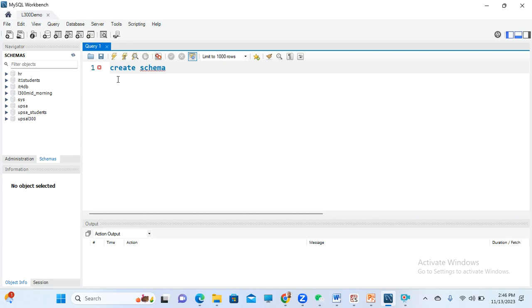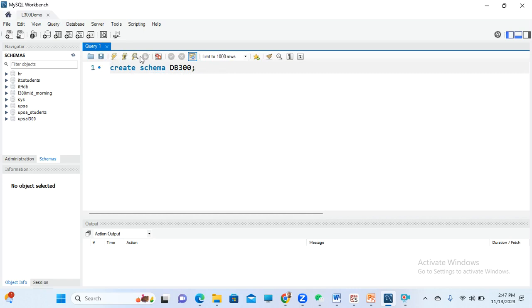The syntax, we are looking at the rules of the SQL language. So create schema, you can give it any name you wish. Whatever you are doing, you bring the name of the database you are creating. So let me say DB300. That is the name of the database I'm creating for demonstration purposes. So let's put a semicolon, that should end all your SQL commands. So I'm just going to execute.